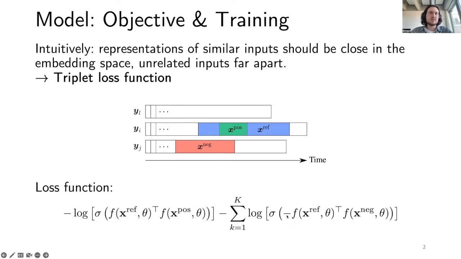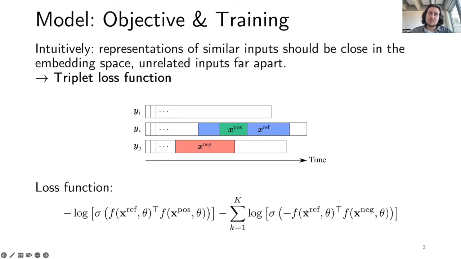And you see basically it looks exactly the same, other than the fact that you have this minus sign here. So you're trying to do exactly the opposite. And again, if you write it down, you'll be able to convince yourself that essentially this reference and the embedding of the negative sample, this formulation of a loss function tries to push them further apart in this representation space. But I think the intuition is more important.